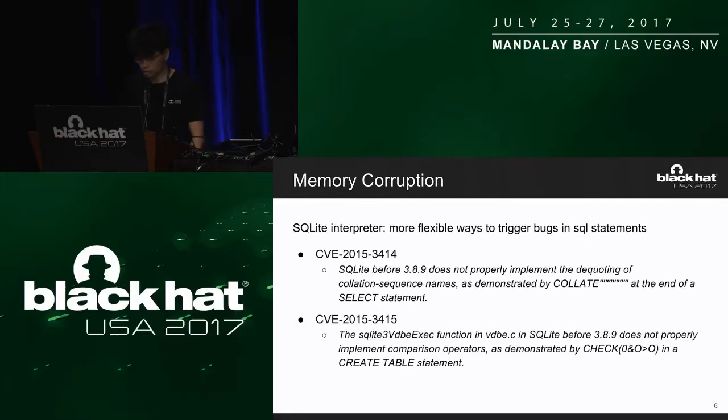But luckily, in most cases, SQLite works as an interpreter. It runs SQL statements from the user interactively. This provides a more flexible way for hackers to trigger and exploit vulnerabilities. For example, you can set up a controlled environment before triggering any heap overflow. These two bugs are triggered by normal SQLite statements. The first one uses a select statement. The second happens in a create table statement. But these two use some weird grammar to trigger the bug. That gives us the idea of how to find such bugs. If you have enough weird grammar, we can easily fuzz SQLite and get some bugs.